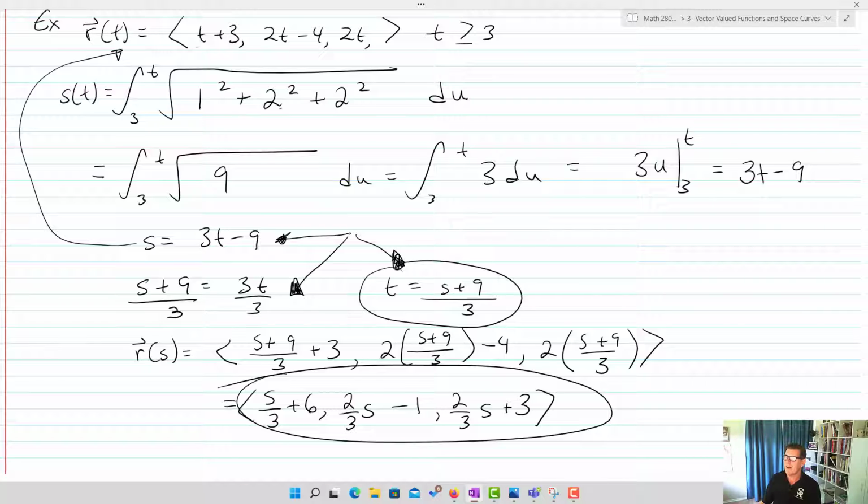All right, so this actually completes the video. What we've done is we've found the arc length of a vector valued function. We then utilized the arc length function in order to reparameterize our curve so that we get a very handy curve. We get a curve that actually has its arc length equal to the value of the parameter.